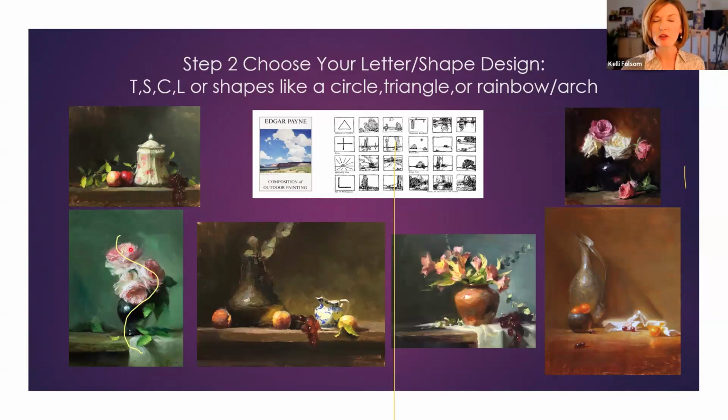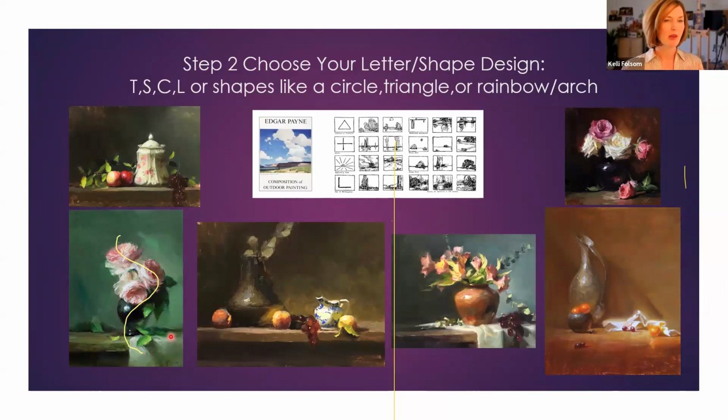All right. S curves, right? Or you could think of S curves, even if you like angles better and curves less, you could think of a Z shape or zigzags, right? So I'm a very curvy kind of loving gal, so I respond more to letters like C and S. So if you're going for an S curve, and an S is naturally vertical, right? So that kind of tells me I'm going to be doing a vertical composition, thinking about an S. And the idea is to move the eye in that direction of this S curve.